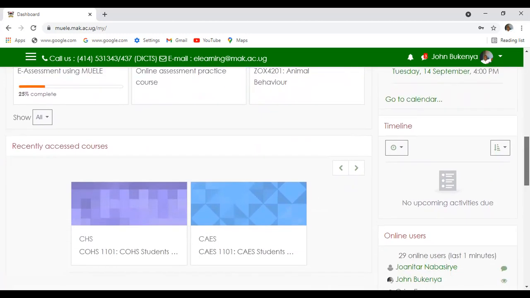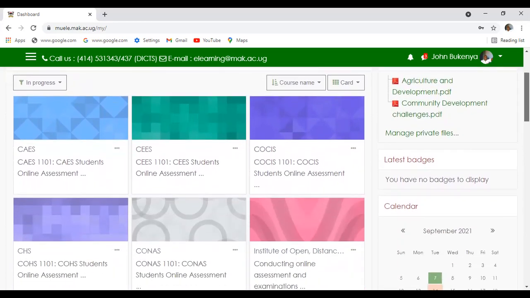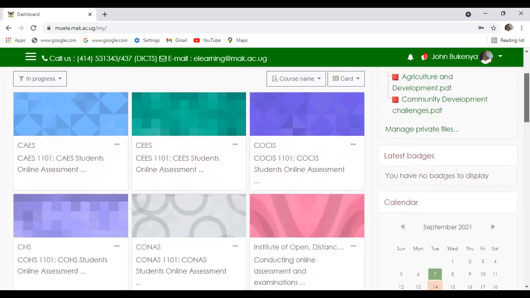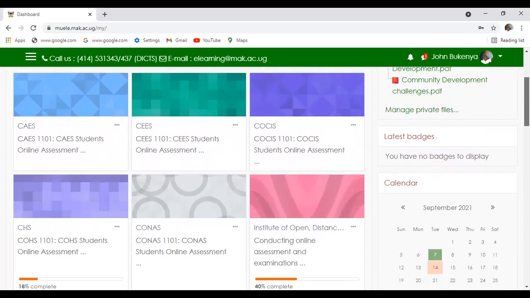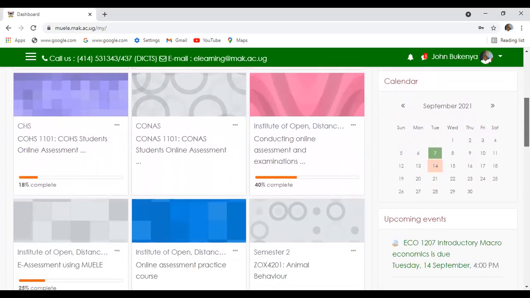And like you can see for me, all of these are my courses in which I am a teacher. It means I'm a teacher for some courses in CAES, College of Agriculture and Environmental Sciences. I'm a teacher for some courses in CEES, College of Education and External Studies. I'm a teacher for some courses in CoCIS, College of Computing and Information Sciences.